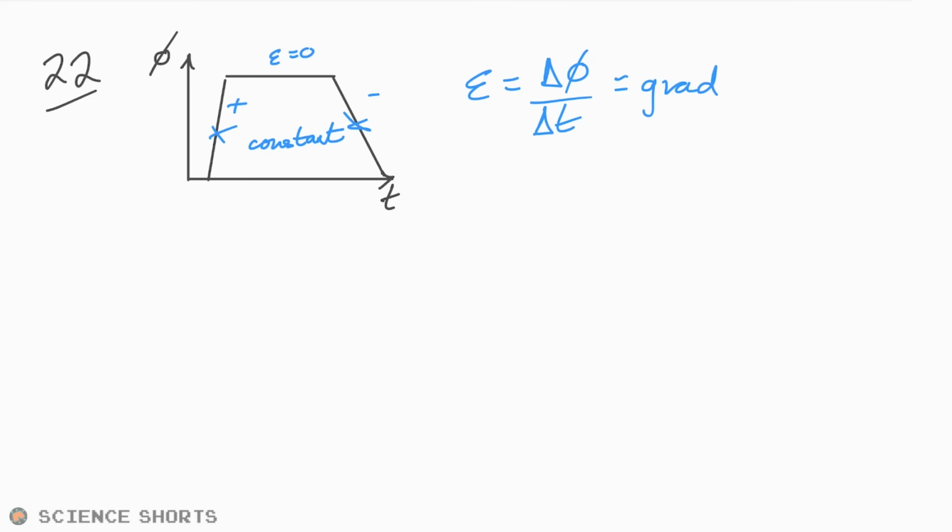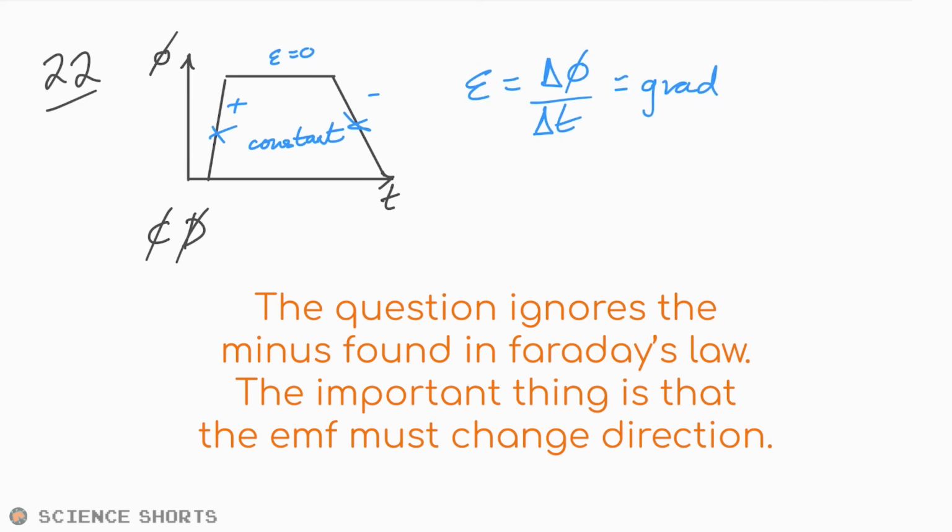So therefore, well, it can't be C or D, because they're just nonsense, because they're playing on your instincts that you might say, oh, it's increasing and coming back down. No. The gradient is constant when it's going up and coming back down, so therefore it has to be that. However, like I said, it's going to be minus on the way down, so it's going to be a negative EMF. So the answer is A.